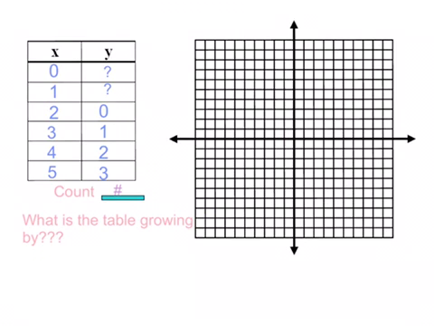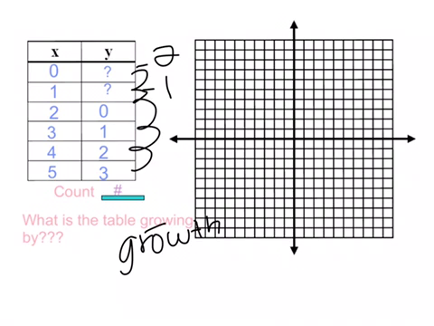Since we already know what the missing numbers are, we can fill them in on this side as well. So this would be negative 1 and negative 2. Now that our chart is filled out, we can find what the table is going up by, and that is the same as the growth. The growth is 1, as we already know. Since the growth is 1, now we know what our table is growing by, so we can find out what our rule is.